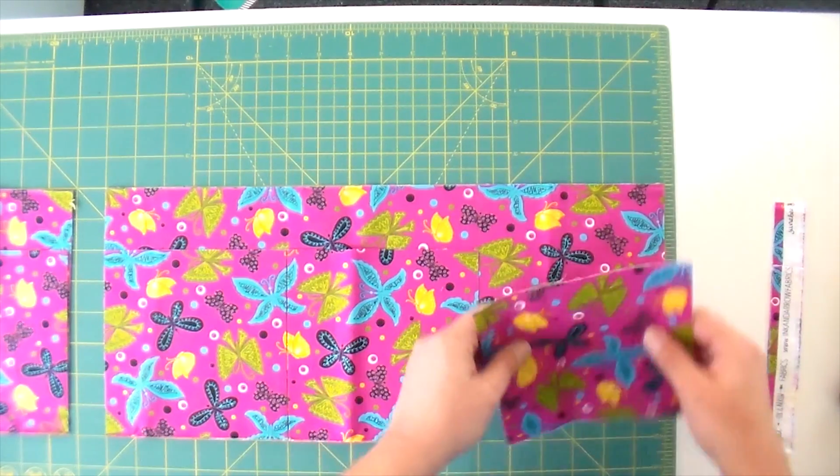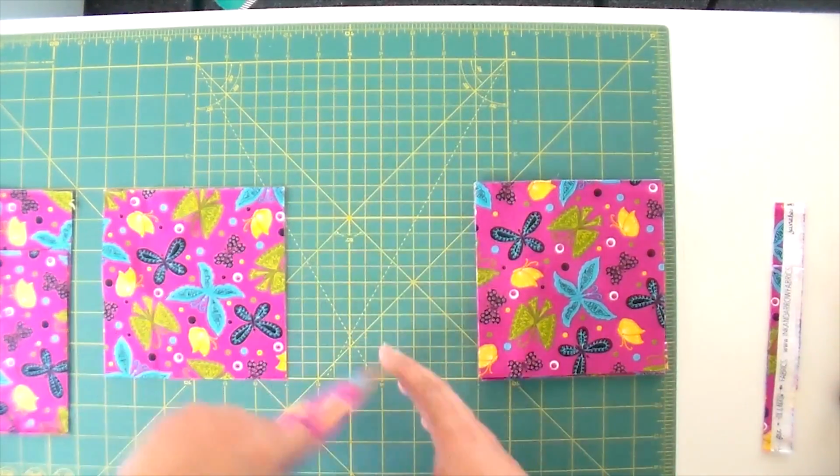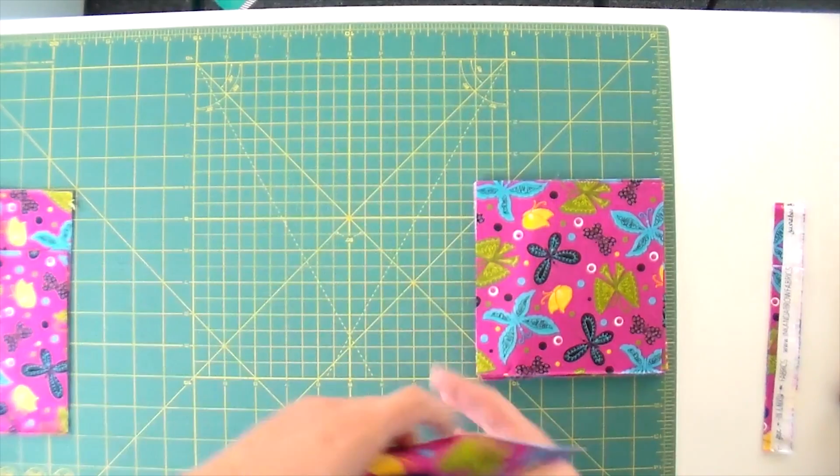So now I was able to cut 12 squares really quickly, and then you can get to sewing, because that's the fun part. So when you're practicing cutting for the first time, you may not want to do it on the fabric you want to use in your quilt, because there are 3 things that contribute to a really great quilt. One is cutting accurately, because basically quilting is a giant geometry lesson where the fabrics have to start out one size in order to end up another size when they're all sewn together. So you need to cut accurately.